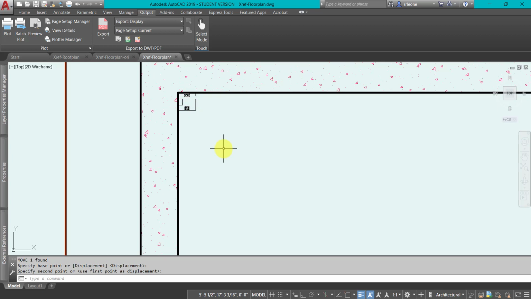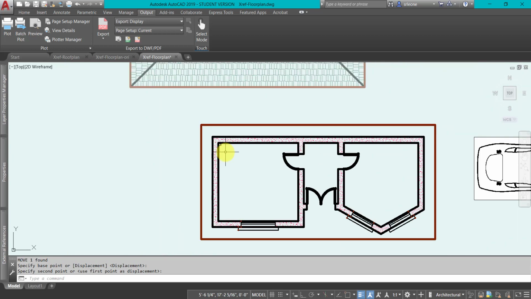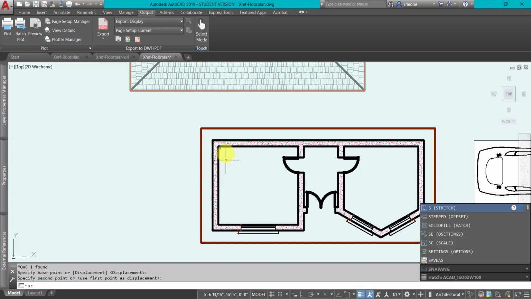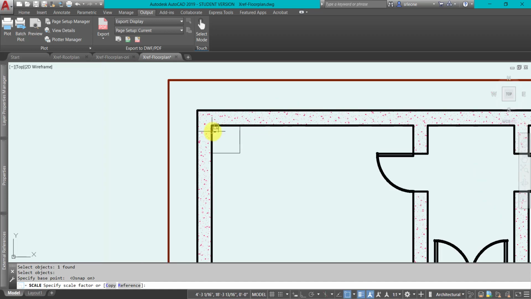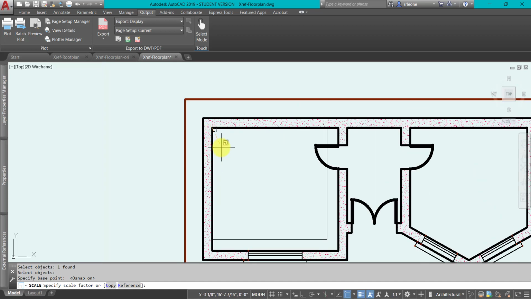And then I'm going to scale it. SC, and my selected object, and now my base point, and that I do need OSNAP to be on for. And I'm just going to eyeball it because I don't want to take up too much of your time.